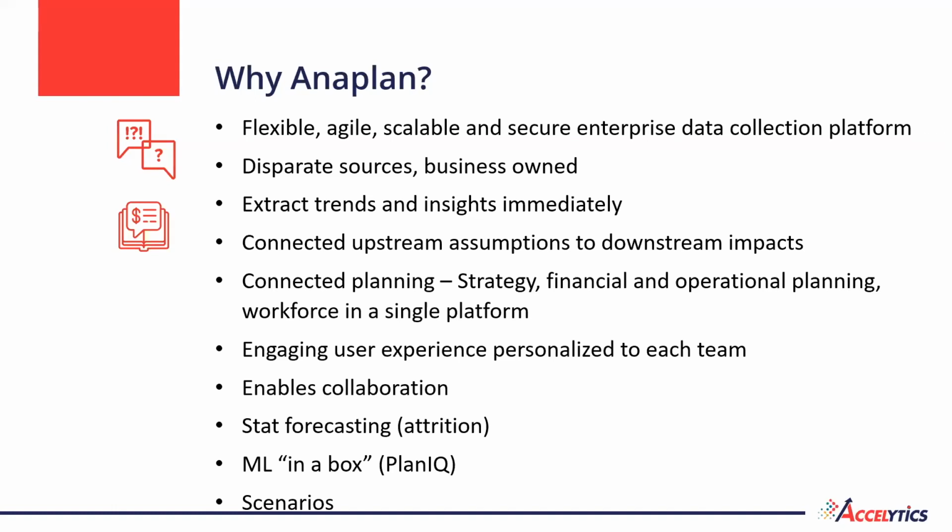And also, if we think about the emergence of AI and ML, Anaplan has a capability called Plan IQ, which really provides machine learning capabilities in a box, so that business users can actually run through machine learning algorithms and measure forecasting accuracy to pick the best algorithm without having to rely on a data science team, and then use that to automate a forecast baseline. So Anaplan provides those capabilities out of the box through its Plan IQ.